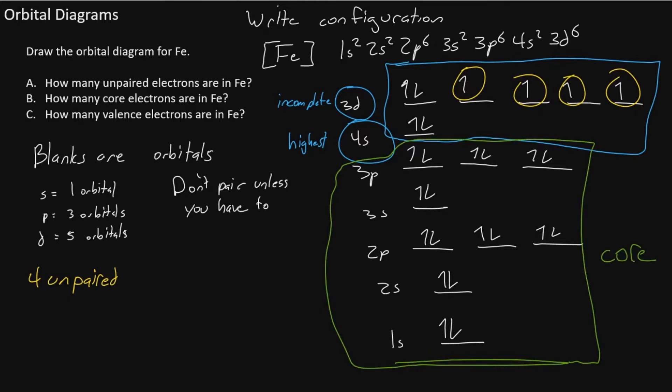So if we are asked how many electrons are core electrons, let's count them up. We'll have 2 from 1s, 2 from 2s, 6 from 2p, 2 from 3s, and 6 from 3p. And we'll add them all together. 6 plus 2, plus 6, plus 2, plus 2. This gives us a total of 18 core electrons.